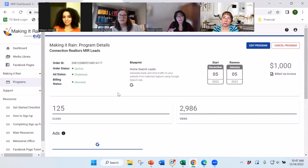How do you like this compared to Zillow? How do you feel? Because you made the comment that this is more like long-term nurturing leads, whereas Zillow, you know, they're putting you on the phone right there, or Opcity or whatever they are. Is there a preference that you have out of any of the online leads type of platforms? That's a really fair question.